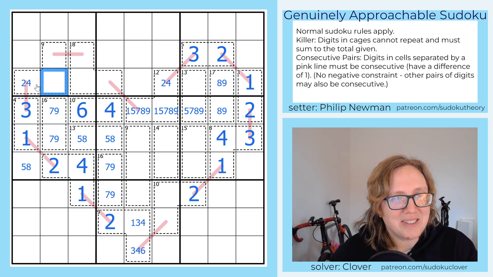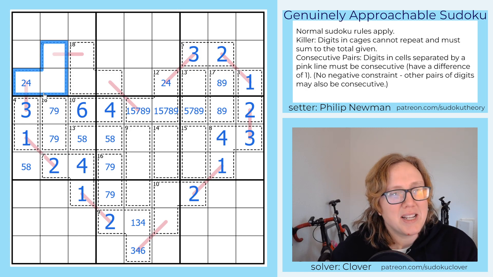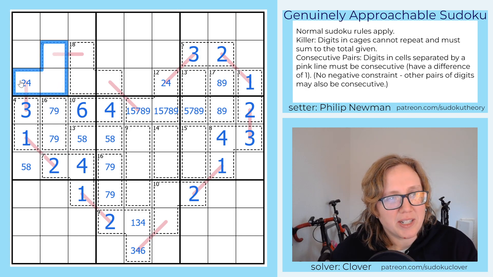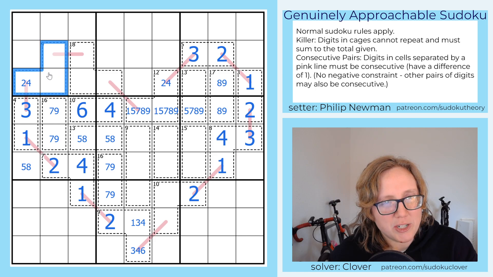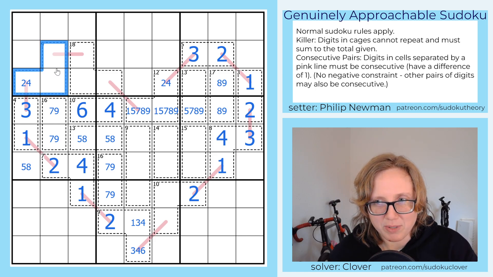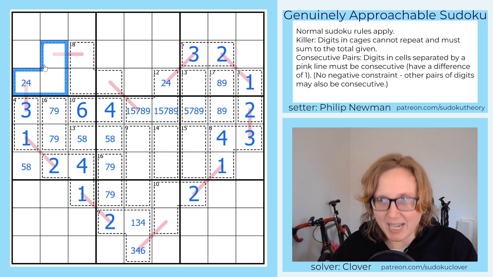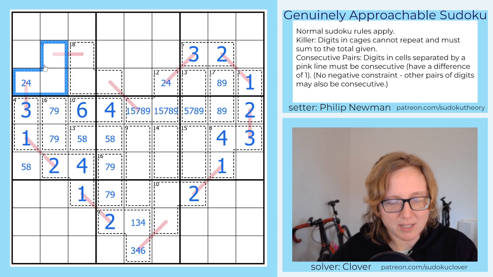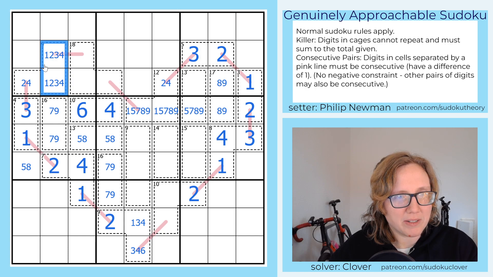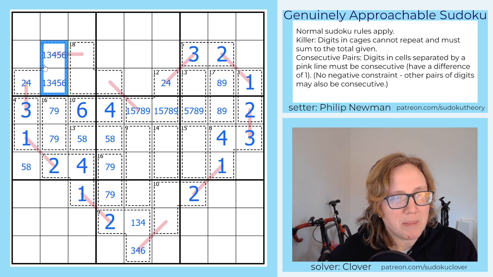There's no two here. There's no one there. I'm feeling like it's this nine cage. Yeah, let's work out this nine cage. So the biggest digit that could ever be in a three cell nine cage is six because we could go one and two to minimize the first two digits. And then the third digit would be nine minus one minus two, which would be six. So we can't go any bigger than six. This cannot be a two because there's a two there. This can't be a three. This can't be a one.